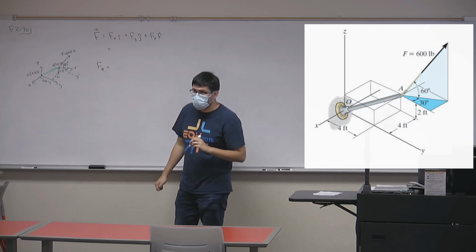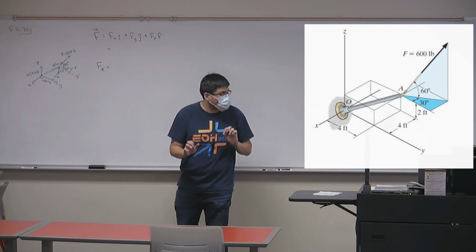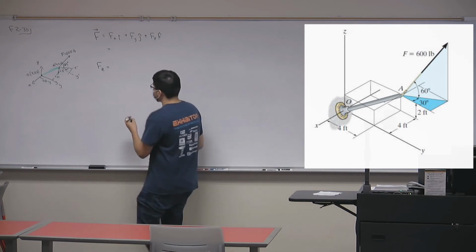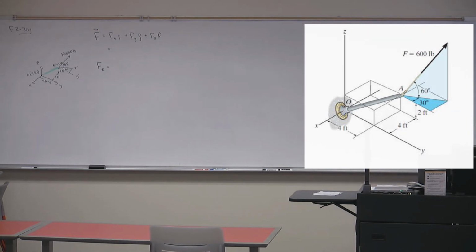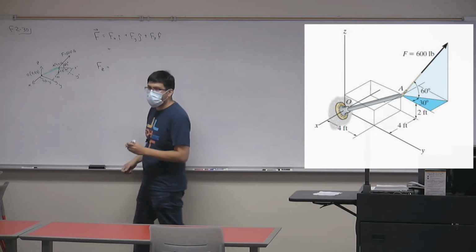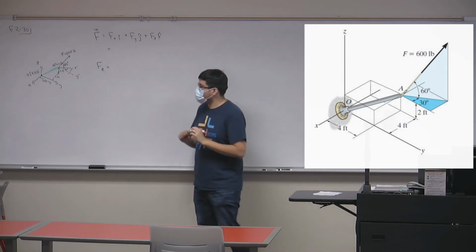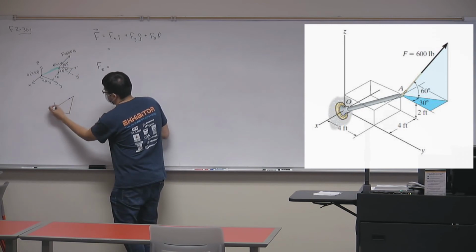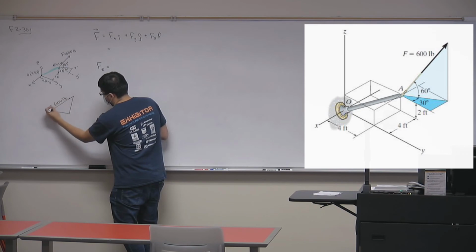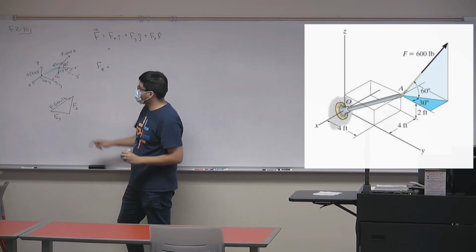What is FZ? You're right. You found the right angle. That's good. Inverse tan 60? Or no? Not quite. We're looking at a right triangle here, right? So remember that we're looking at essentially a right triangle. So what would FZ be? No need for tangents yet. If I were to project this, essentially what I'm looking at is my 600-pound force, and then FZ here, and then FXY here. So it's just the component on the XY plane.